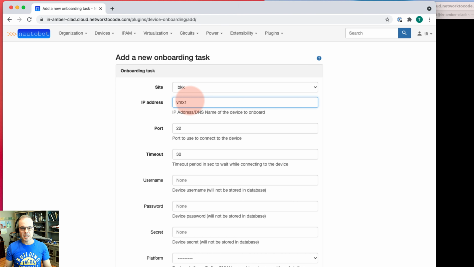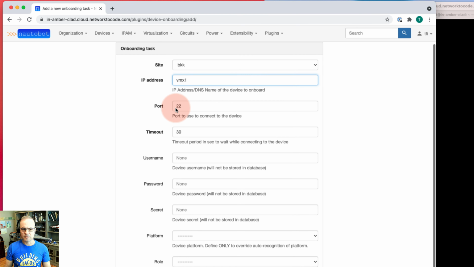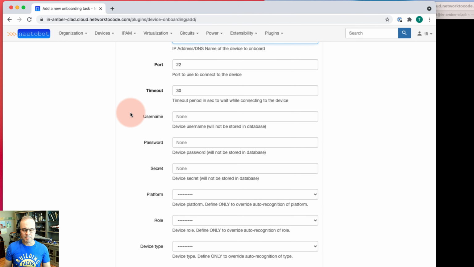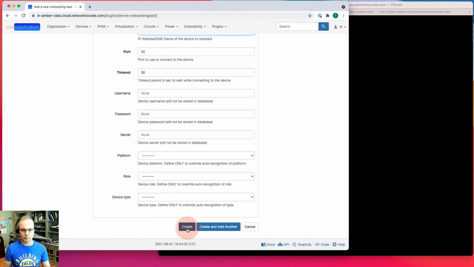But this is it. We've added a site and an IP address. We can leave the default port at 22 and the timeout at 30. The username and password down here, we don't have to provide if we're using the username and password that we configured in the nautobot_config.py file for Napalm. So we will leave these blank, and here we go.